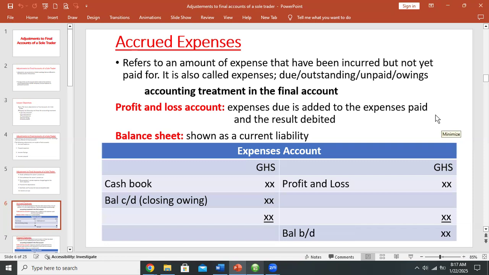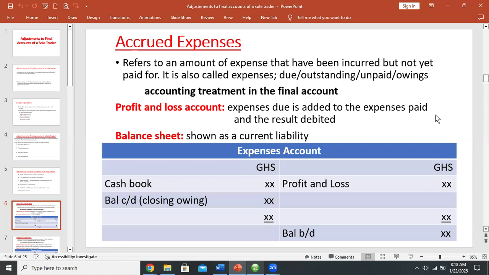Now, it's important we understand what we have read. So, the first point is that we need to understand what accrued expenses are. And it says that these are expenses that we have incurred, but we have not paid for. I think this is very understandable. You have incurred the expense, but you haven't paid for it. So, for example, you take somebody's building, you rent it for 1 year. As in you stay in the building for 1 year, but you haven't paid the rent.